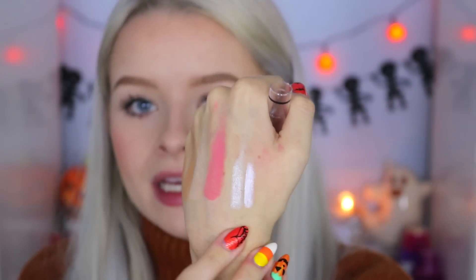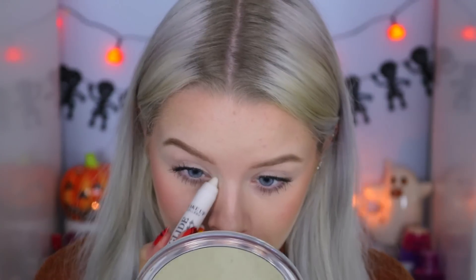Next I have the Glide Away eyeshadow stick. I got this because I thought it looked really interesting — they had three different colors and I got this one because I thought it kind of resembled the NYX Jumbo Eye Pencil in Milk. It's a kind of pearly white color and it's actually quite pigmented. The NYX one is definitely more pigmented, but then again what can you expect — it is Poundland makeup and I think they've done a pretty good job. It works quite well in the inner corners for kind of brightening up your eyes.